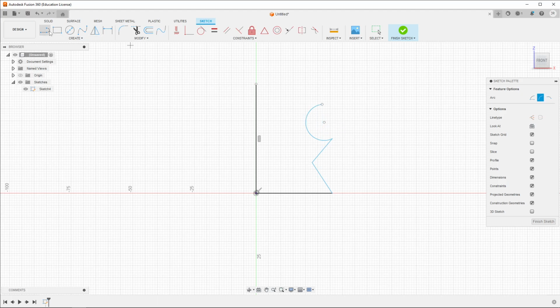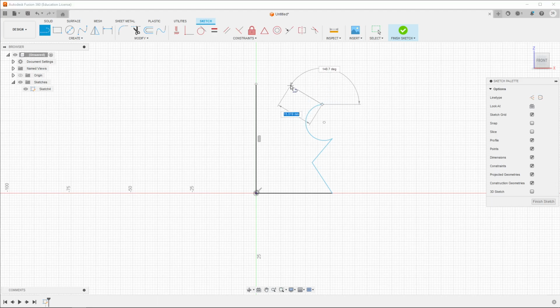And then I'll do another line forward this way, and I'll snap it to here. And that's it, and I'm going to go ahead and finish with my lines, but now I'm going to constrain it and dimension this just so we have this flat. I'll make sure this one is constrained to be horizontal, so now it's stuck this way. This one I'm going to use a dimension tool to give it a particular angle, so I'm going to say this should be 60 degrees.